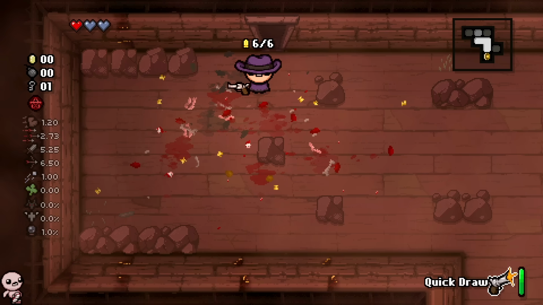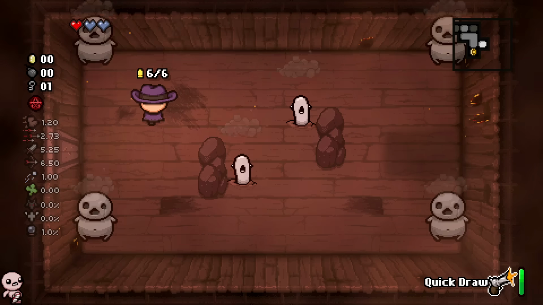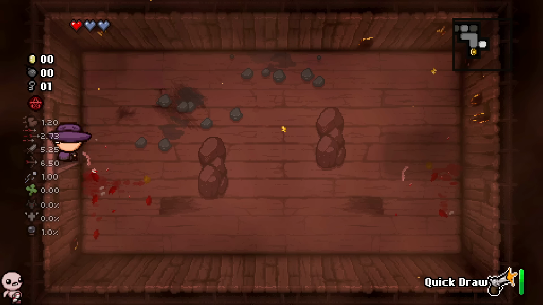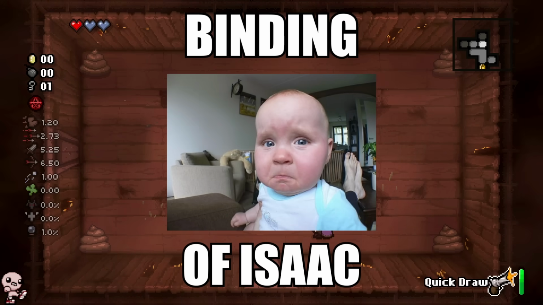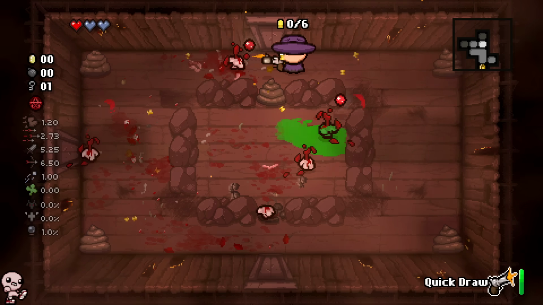1.20 speed, so they are actually really fast, Cain-like speed. Average tear rate, but way higher damage, which is, you know, that's fair. I imagine a gun would do more damage. If I shot someone in the face, I would think that would do more damage than me crying on them. Now, apparently, this character has insane synergies, custom made, 30 plus.